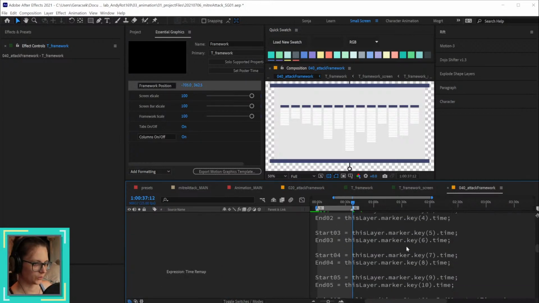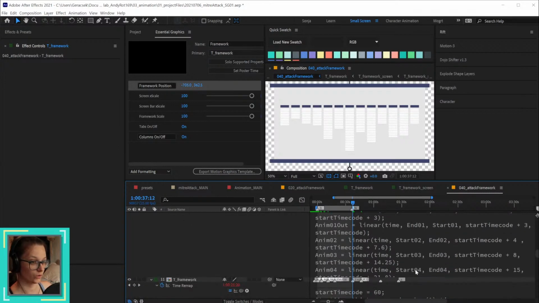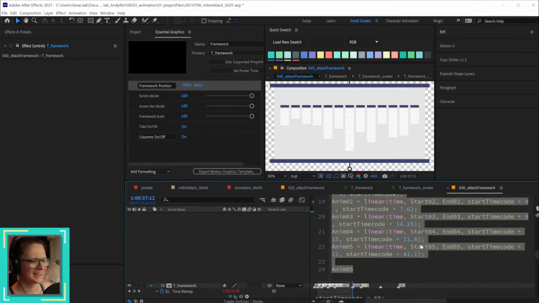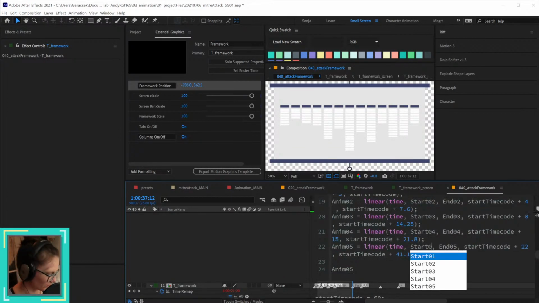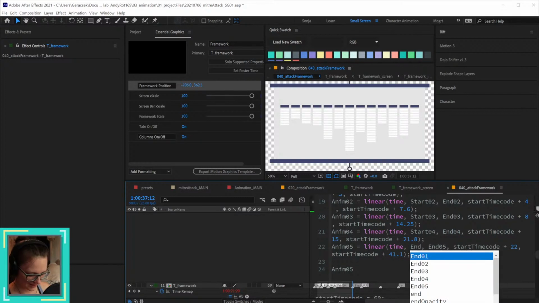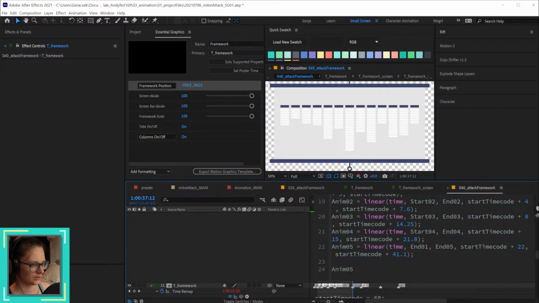I'm actually not sure why I'm using different markers. I don't want different markers. I'm getting confused, okay? I'm sorry. It's been too many expressions. I'm losing my plot. Okay. It's actually end 01 to start 01. Okay. Holy shit. Okay.